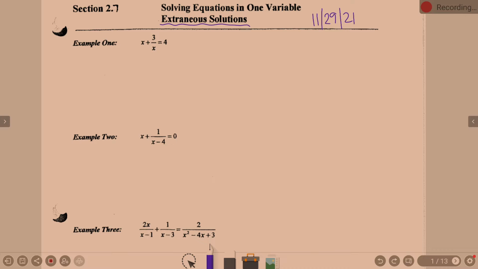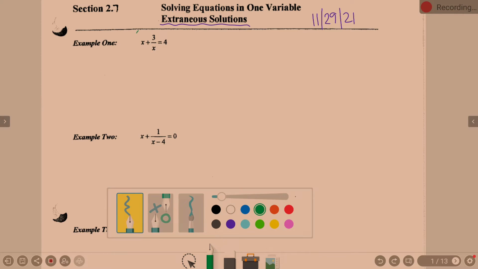So as we look at example 1, x plus 3 over x equals 4. Thoughts on how you want to solve that? You have to multiply both sides by x. And why would we maybe want to multiply both sides by x? Because x is the complicated part. Yeah, we want to get rid of that fraction, right? So think about when you see fractions, which notice they all have fractions today, right? That's the whole plan. When you see fractions, we want to get rid of those fractions. So if it's divided by x, we're going to multiply by x.